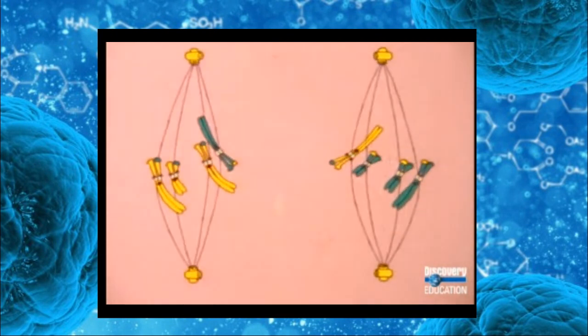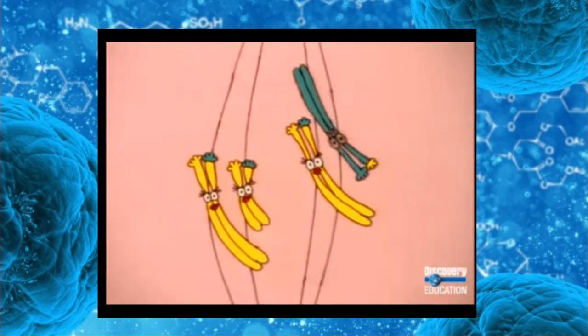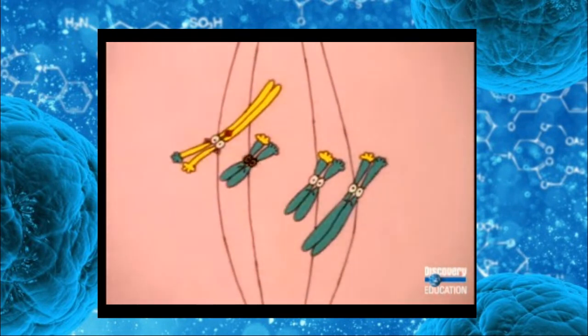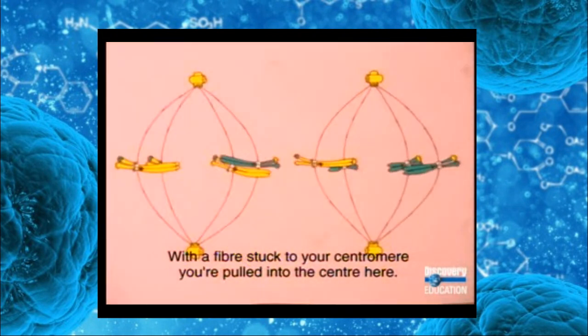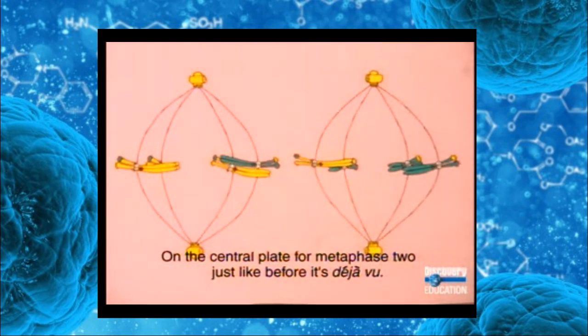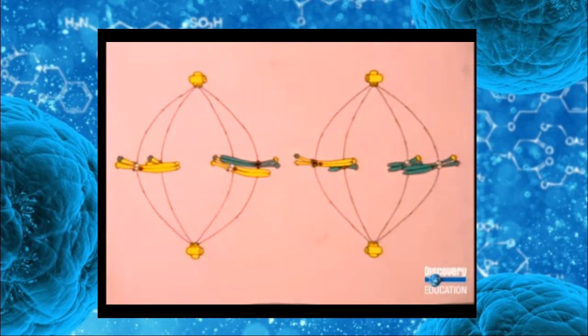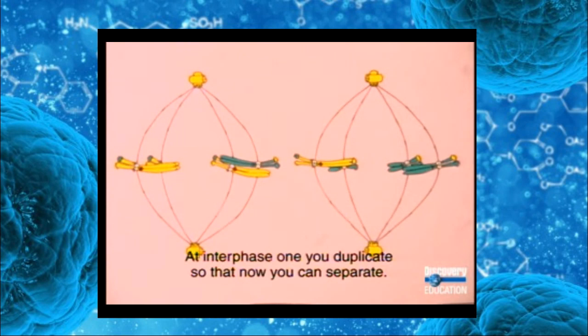Okay, so now we have 2 more separate sets of division. Each one's going to undergo another set of PMAT. Okay, and this is where the actual sister chromatids are going to start being pulled apart in this anaphase. So this is the part that's more similar to what mitosis was.